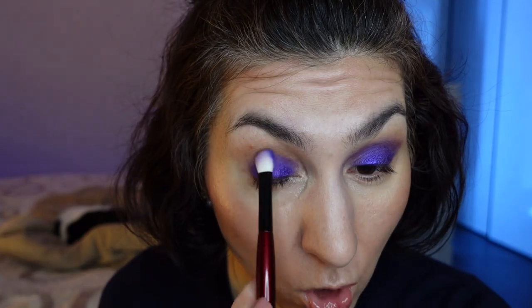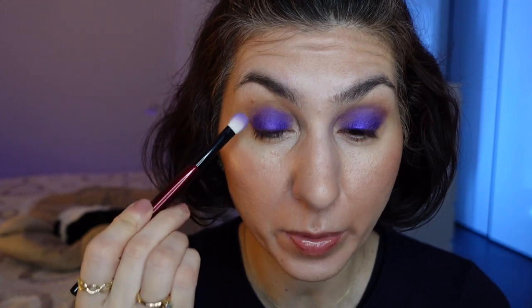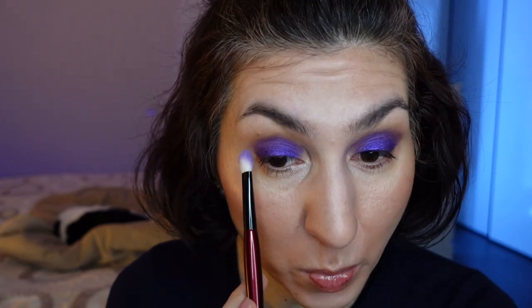Now that I've packed quite a bit of this shade on my lid, I'm going to start to slowly blend it out. I cleaned my brush on a microfiber cloth because I don't want to deposit any more color in the crease — I just want to blend out whatever is already on my lid into the Statuesque. Going in straight with a deep, intensely pigmented eyeshadow can be a little daunting, so I recommend you take your time. When you deposit this color, start very close to your lashes, then without packing on any more color, bring it up and blend it through your crease. In between those steps, give your brush a wipe down on a microfiber cloth or paper towel.